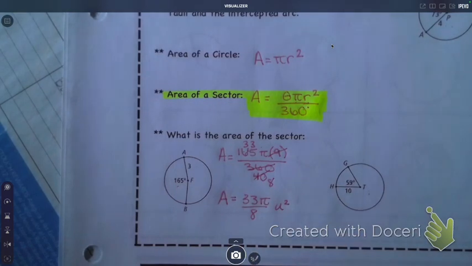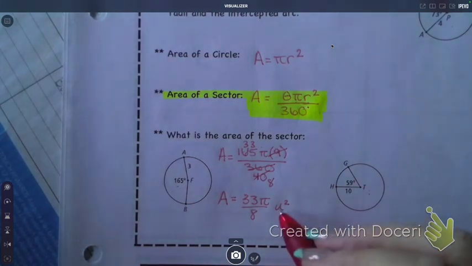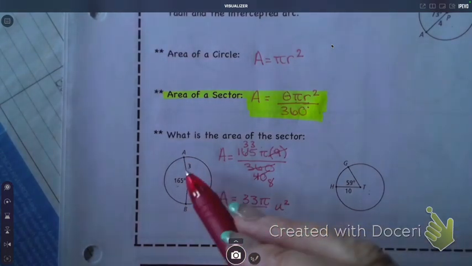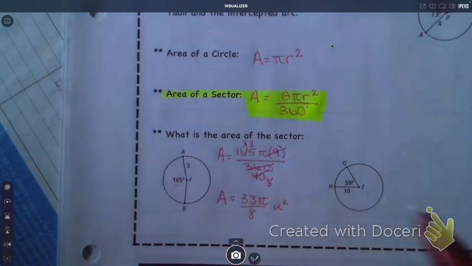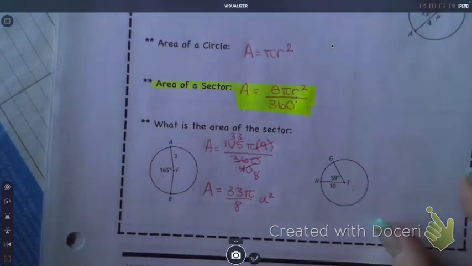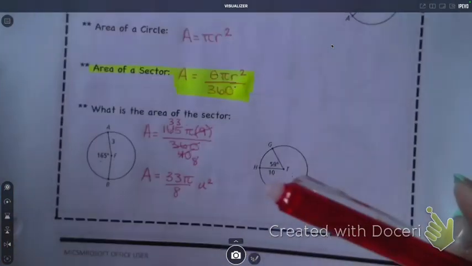And I am going to make you do square units. Because it's area, yes? An area always gets a square. And if I don't write it, I will forget it, won't I? Pretty sure on your homework you have the units. Where would I get the units from? The label? Which label? The radius? Yeah. Okay. You guys want to try this one on your own? Okay. You do it.